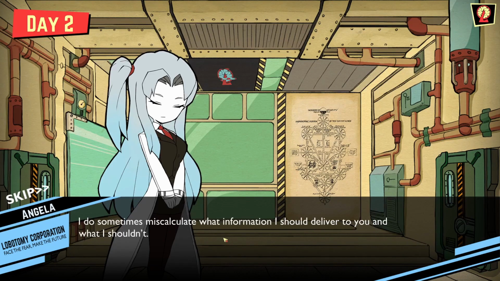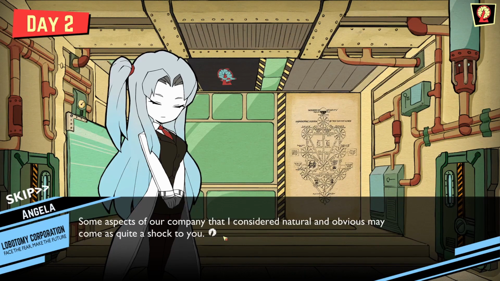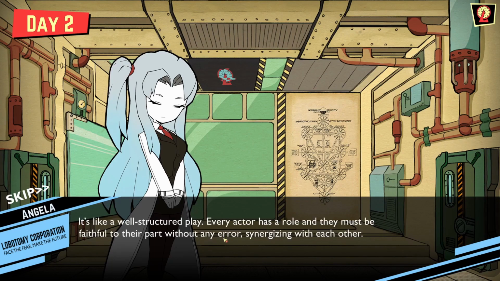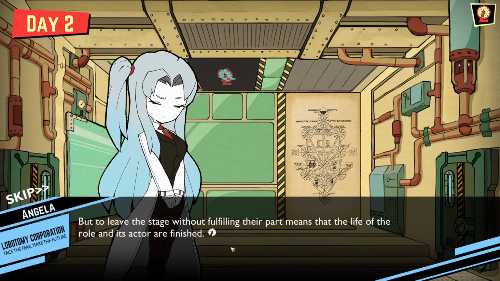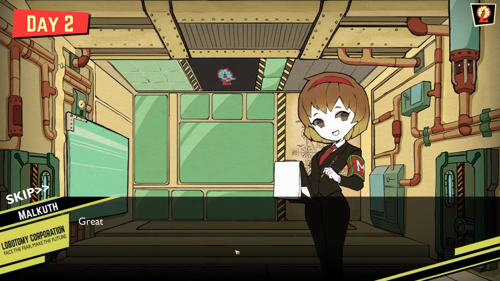I do sometimes miscalculate what information I should deliver to you and what I shouldn't. Some aspects of our company that I considered natural and obvious may come as quite a shock to you. We have a variety of roles here. It's like a well-structured play. Every actor has a role that they must be faithful to with their part without any error, synergizing with each other. Now imagine that one of the actors decides to leave the stage because they didn't like their role. The actor should have played their predetermined part at the predetermined timing before making their exit stage left. But to leave the stage without fulfilling their part means that the life of the role and its actor are finished. That is what we mean when we say someone resigns.